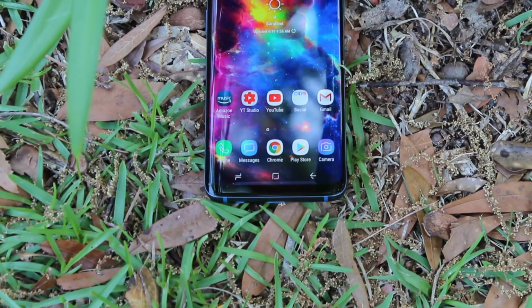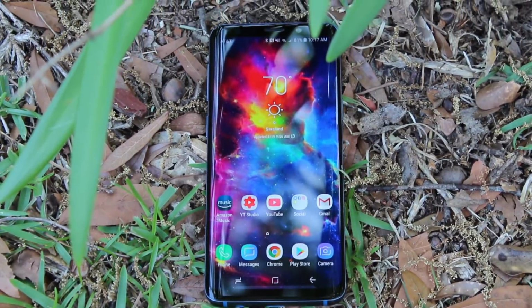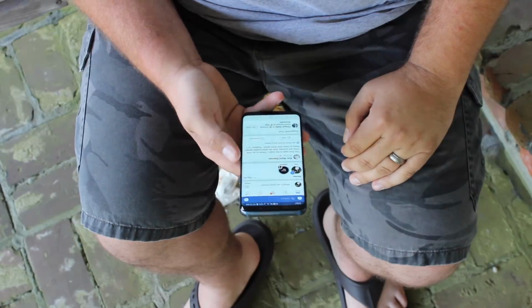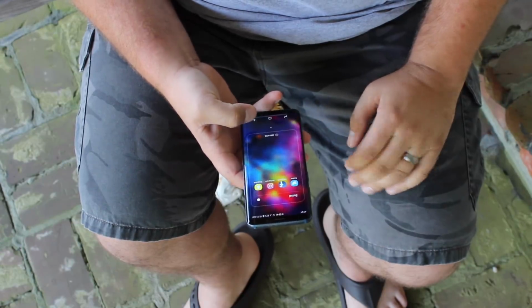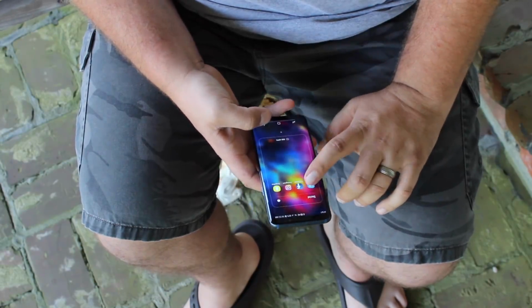I purchased the Galaxy S9 in hopes that I would prefer the 5.8-inch display, and I have to say that the size of the Galaxy S9 is its best attribute. I actually like having the smaller device when compared to the Galaxy S9 Plus or even the Note 8. For the first couple of weeks, things were really going great with the Galaxy S9, and I felt like this was probably the best phone purchase that I had ever made.